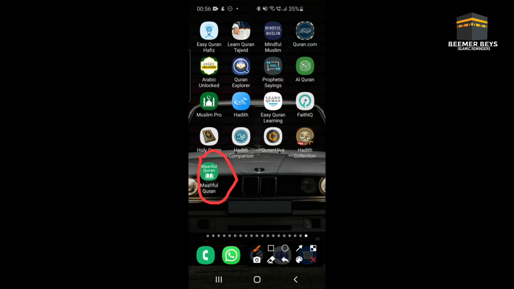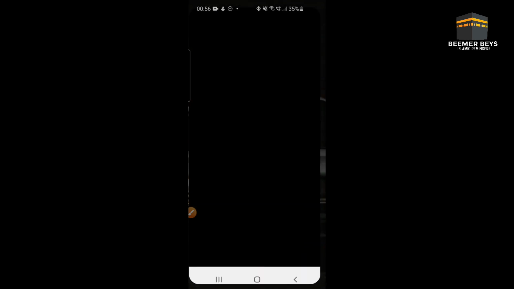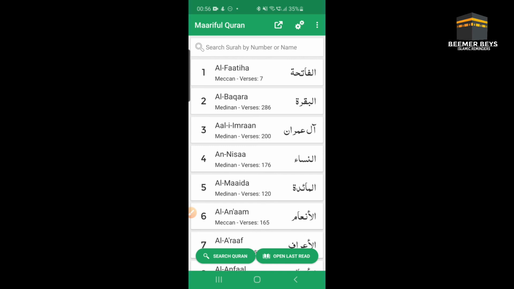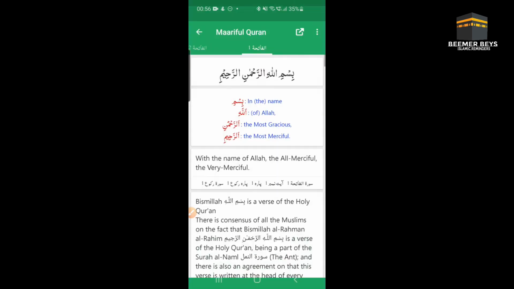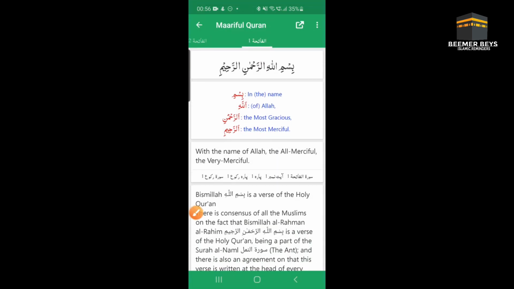Now, somebody recommended it to me quite recently, and I thought, let me install it, because I've heard the brothers in a certain group, they teach Qur'an basically, and the students and teachers in there, one of the ustads recommended it to the students. So let's click that, and you'll see in here it's laid out pretty similar to the other ones. So let's say we click again Surah Al-Fatiha, and in here this is the different part.